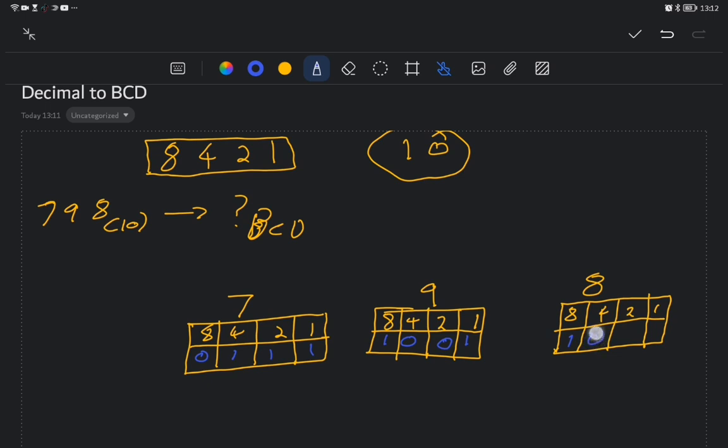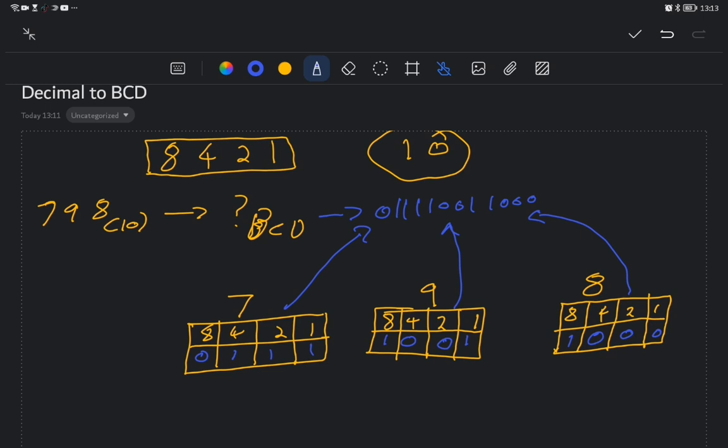It will be a 1 there, and zeros for the rest. Therefore, take all these numbers: 0111, 1001, 1000. And that is your BCD, or your binary coded digit.